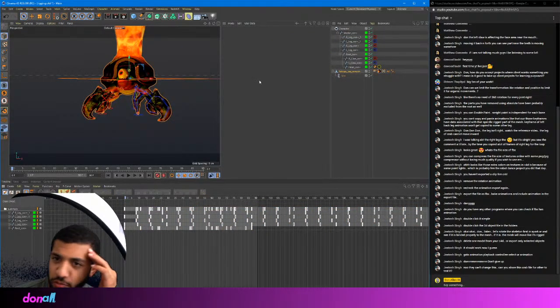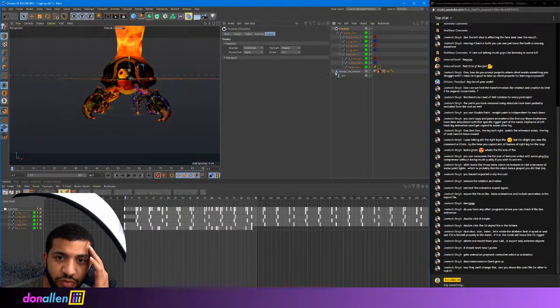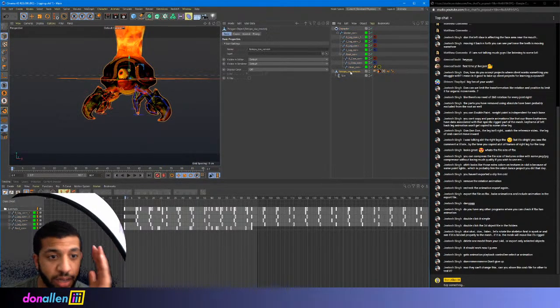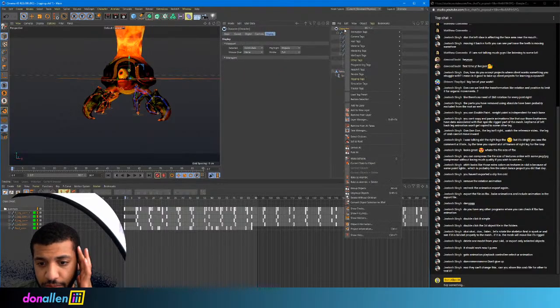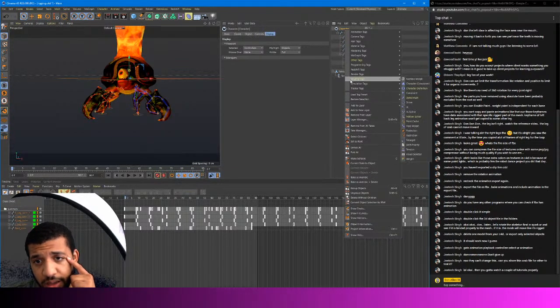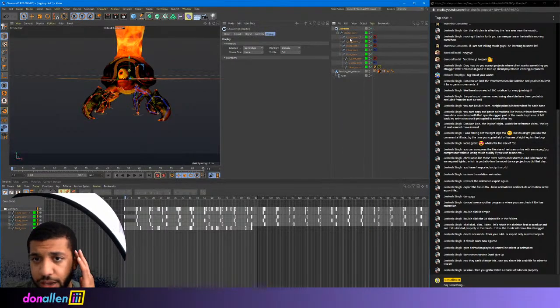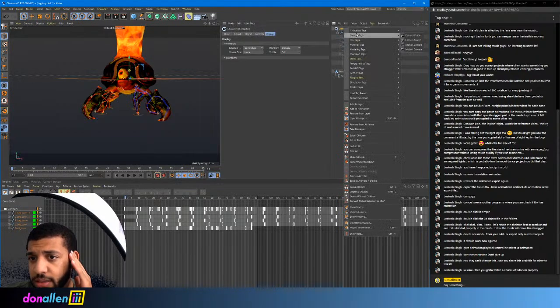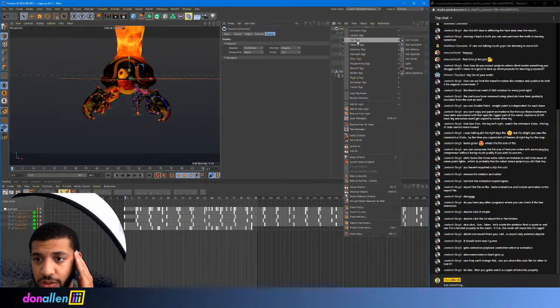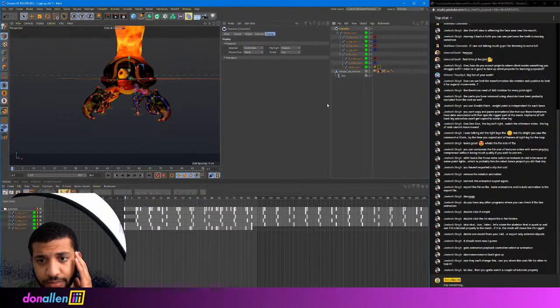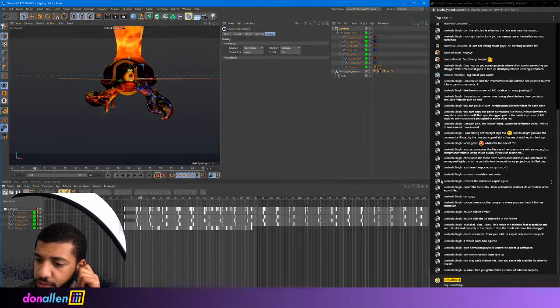It's so weird. I've done this so many times. I guess the difference here is it's very rare that I make my own rig. I'm usually using a different rigging system. So I feel like that might be the problem. I'm using a custom rigging tool. Instead of just using regular geometry, like regular joint chains, I'm using a Cinema 4D tool to do the rigging, and I don't think it's liking this tool at all. Cinema 4D loves it. It's happy to animate it, right? But then this tool is not cool.